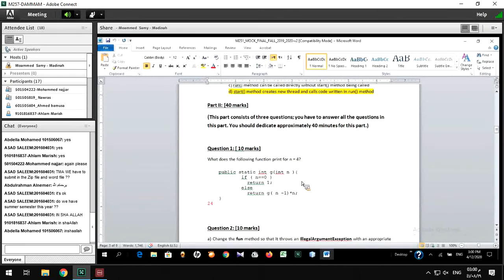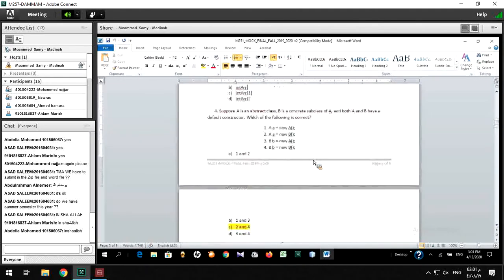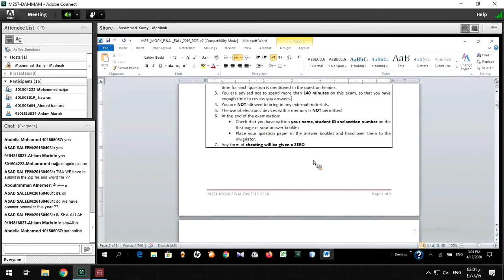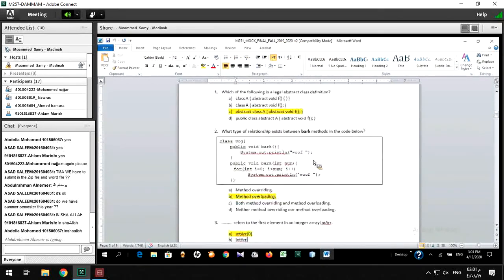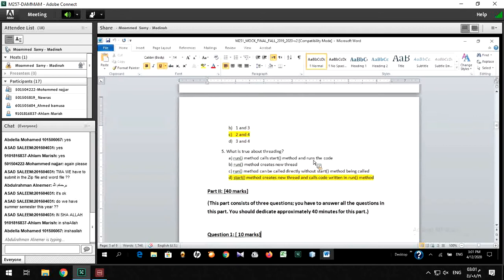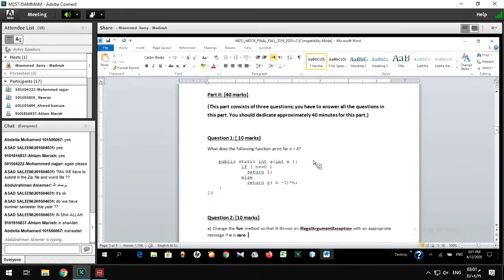So we'll try to understand what we have, and we hope for simple and fruitful questions. The first question I'm taking from part 2. Part 1, of course, is MCQs. I don't think you will get MCQs in the take-home exam, but no idea still.